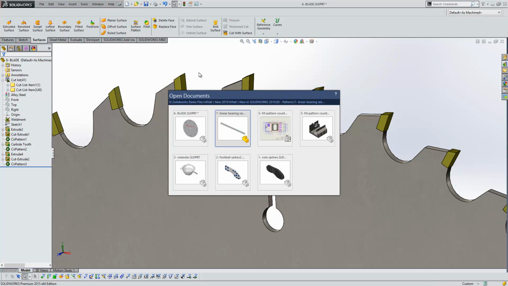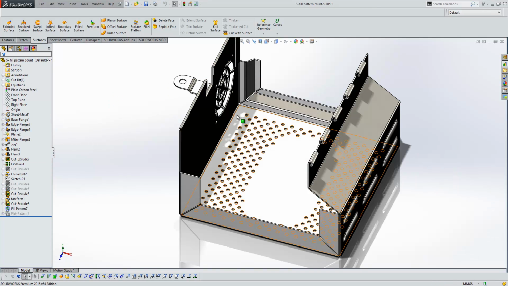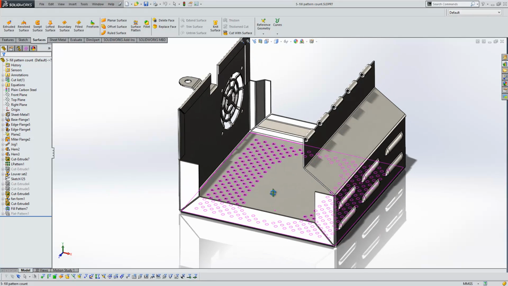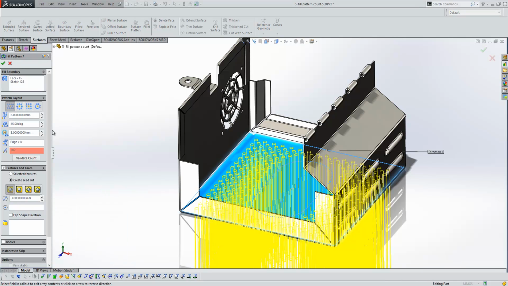So we'll take a look at another example now. If we go over to this sheet metal part, we've got a pattern that's been created with the fill pattern tool shown just down here. And if we go into the fill pattern tool, what's new is this count box towards the bottom. So we're now going to get the system to generate a number of instances value for us, which is really nice. It's something we didn't have before, and in previous releases we may have needed to create a drawing of this component and produce a whole table in there, which wasn't a lengthy process, but it's just something extra that we had to do.